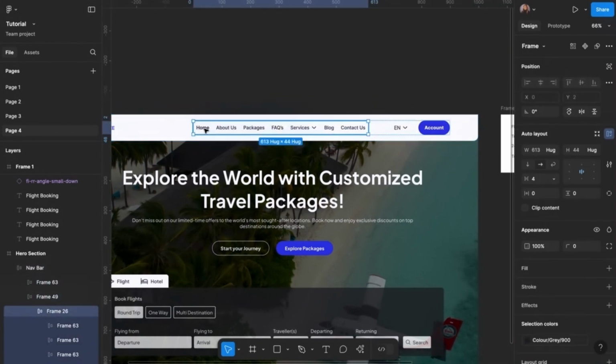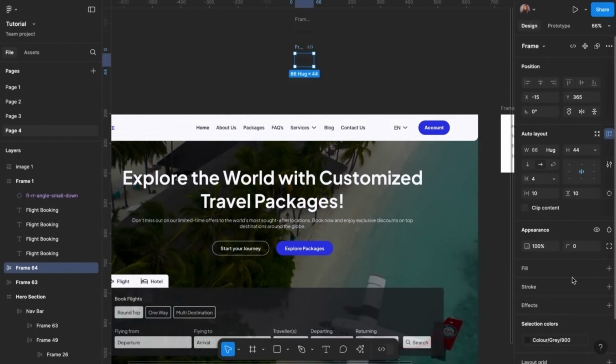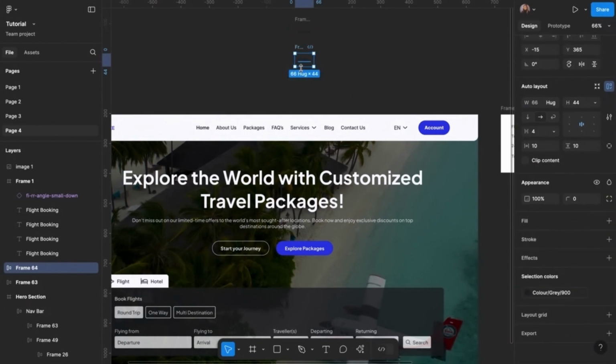Now I'll click on home, alt and drag to duplicate it. I'll go ahead and do that again, alt and drag to duplicate it. Then I want to change the color of this to blue, which is like the brand color for this.